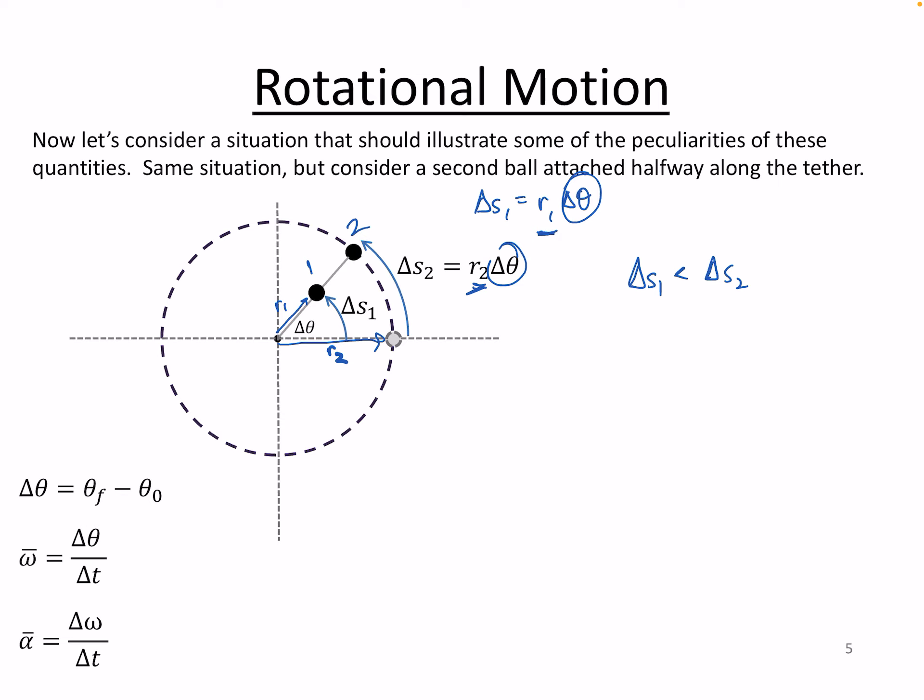Now, this relationship where if you have a greater distance from the axis of rotation, the axis of rotation being a line that would run through this point and come up out of the screen at you and go down into the screen. If it were a wheel, it would be kind of like the axle that was holding the wheel in place. That would be the axis of rotation for the wheel. That distance from the axis of rotation is directly proportional to the linear distance that these things are covering, even though the angular distance, quote unquote, that they're covering is the same.